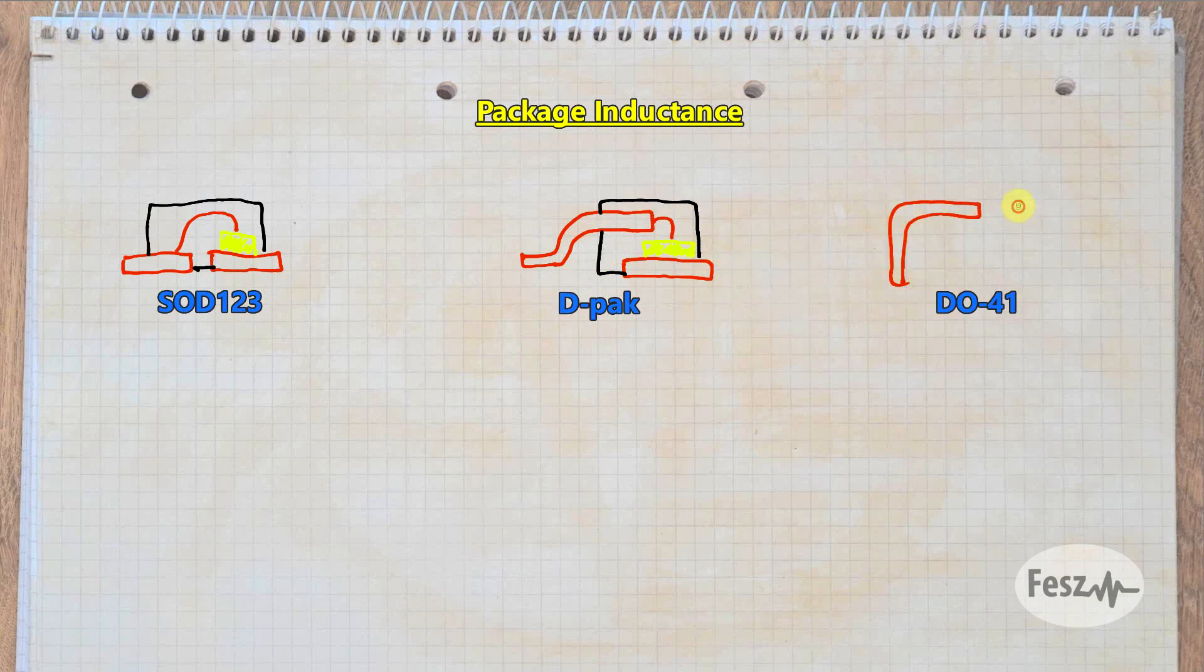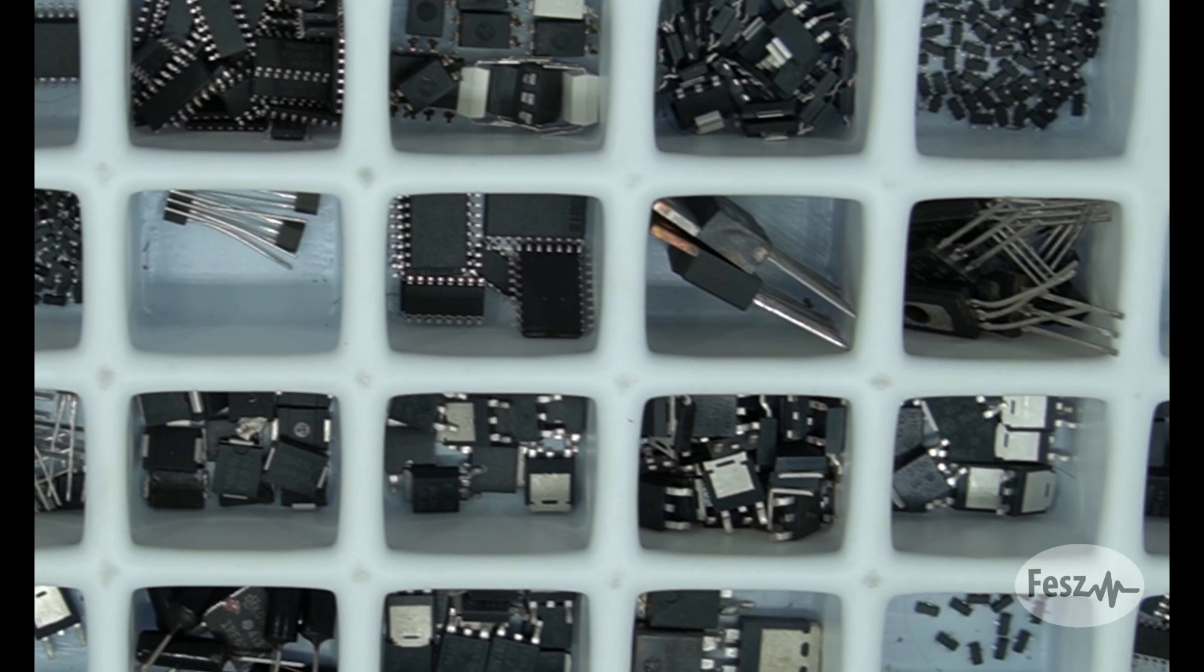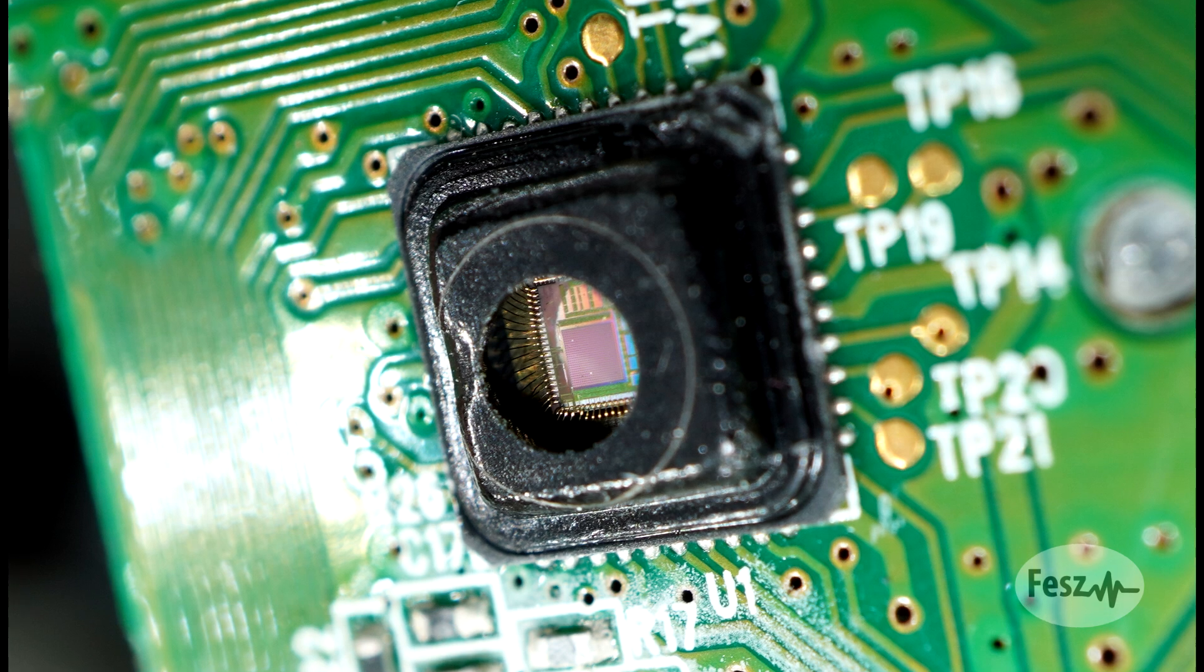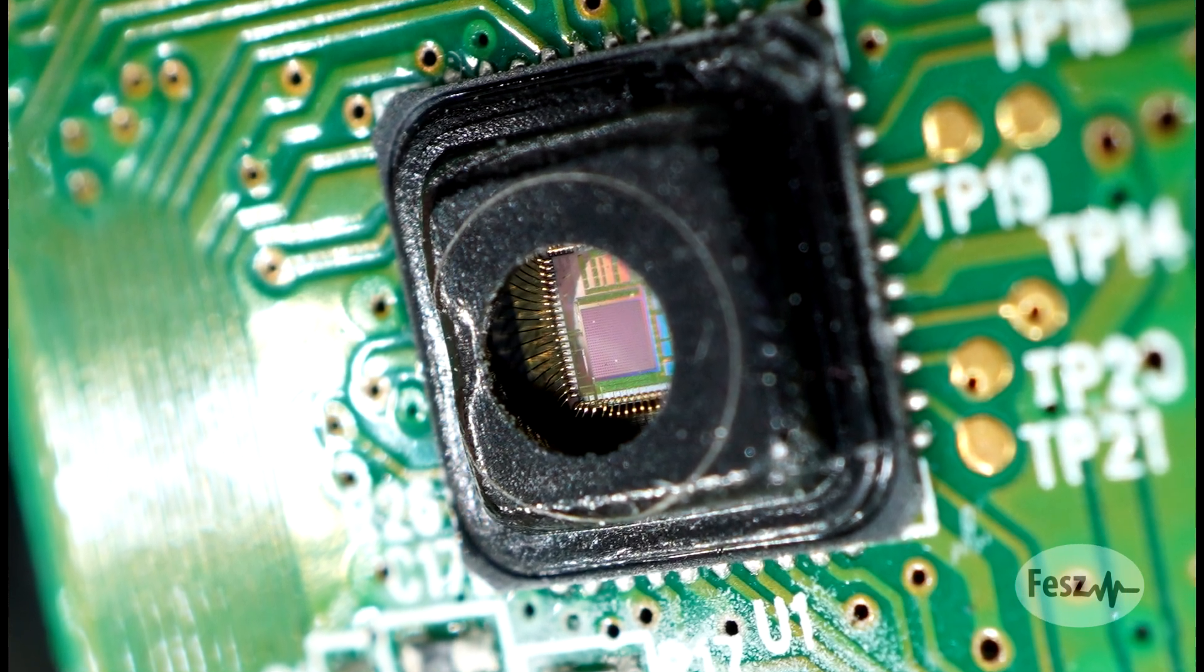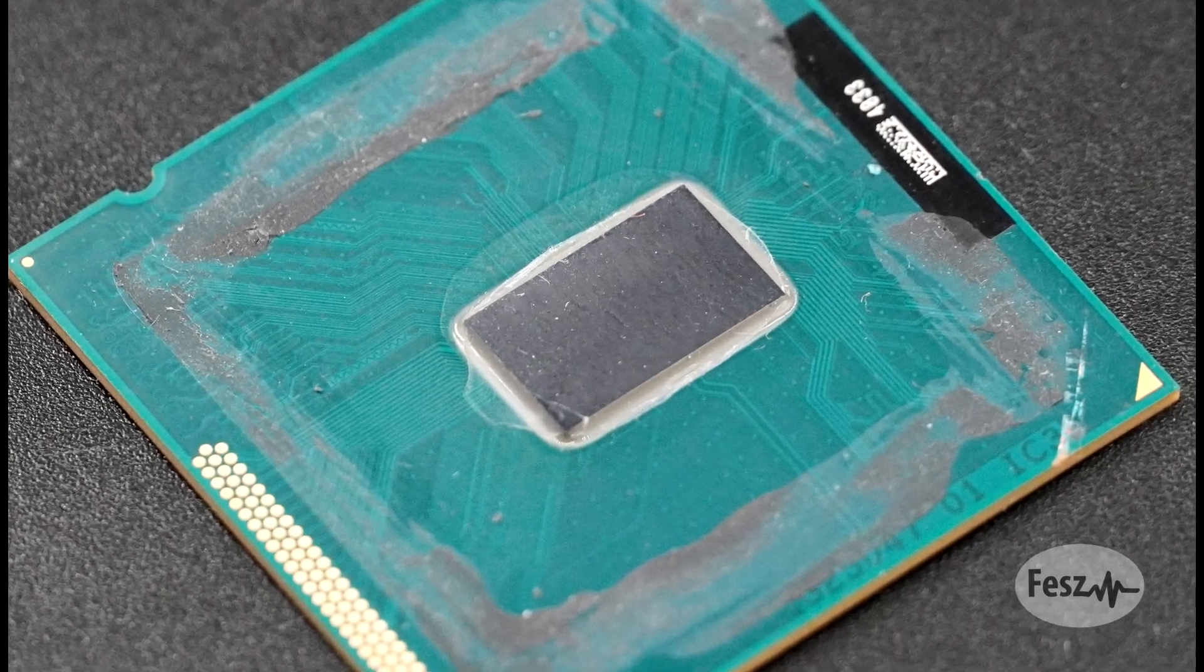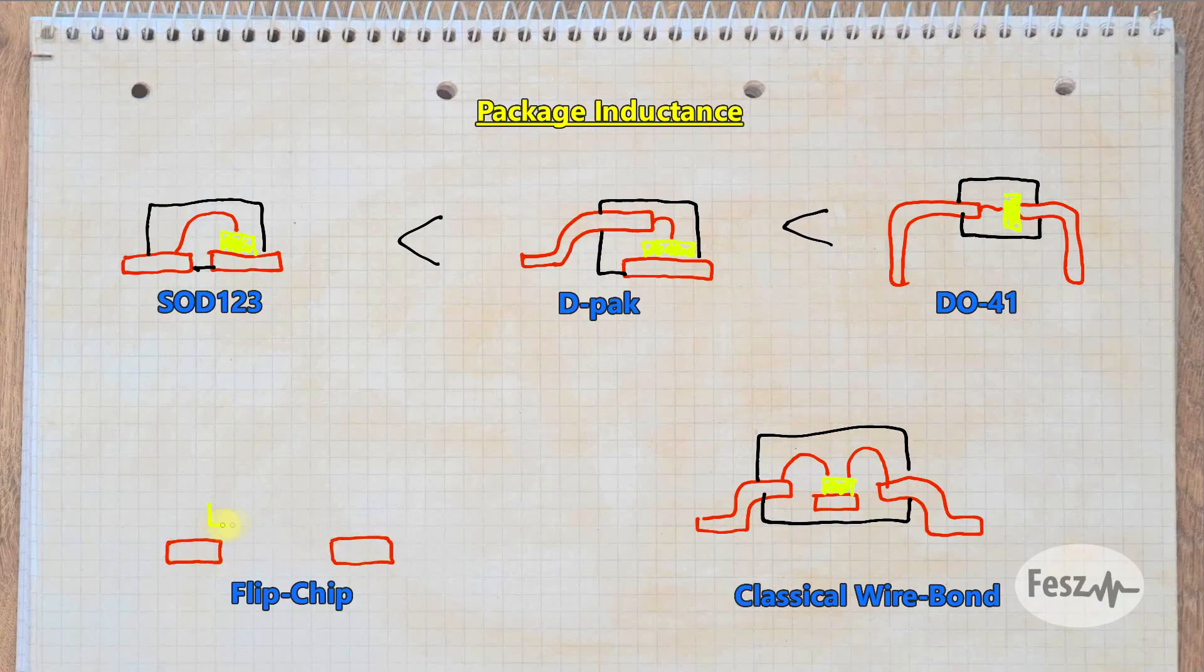But also, it's worth keeping in mind that components that are placed close to the board will be able to create a smaller inductance than ones which are placed further away. And while not really common for single components, the exact placement of the silicon inside of the package will also matter. The classical way of doing things is by making the circuit on the silicon face upwards, and then using wire bonding to connect it to the pins. Now, this is all fine, but a newer, lower inductance way of doing things is the so-called flip chip design, where the circuit is facing downwards, from where you have a direct connection to the pins, thus greatly reducing the interconnect inductance.